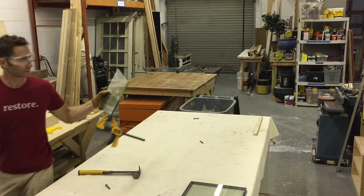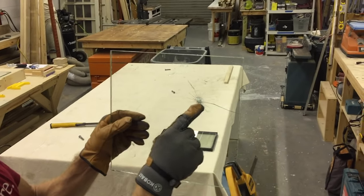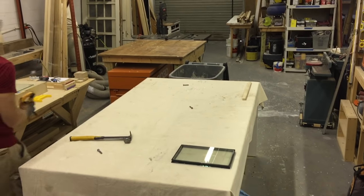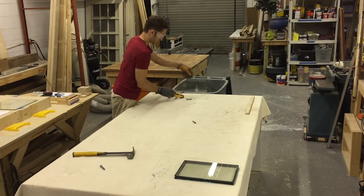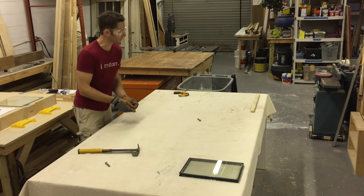All right, take a look. It shattered the one side, but again, still not getting through. Maybe we should try the hammer too. When you get really thick versions of this, that's where you have bulletproof glass.